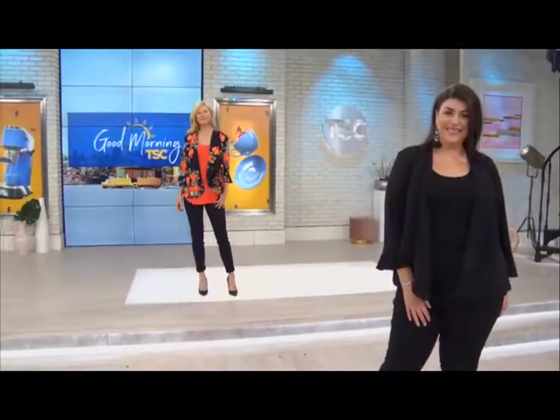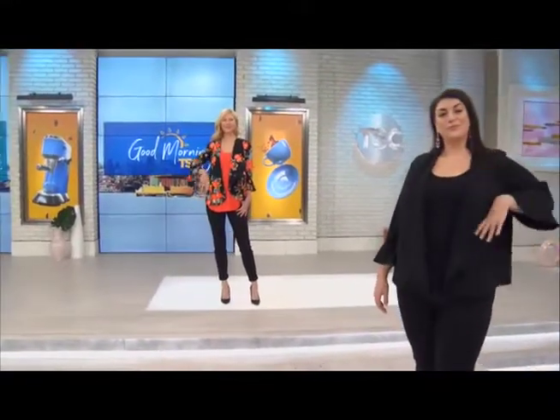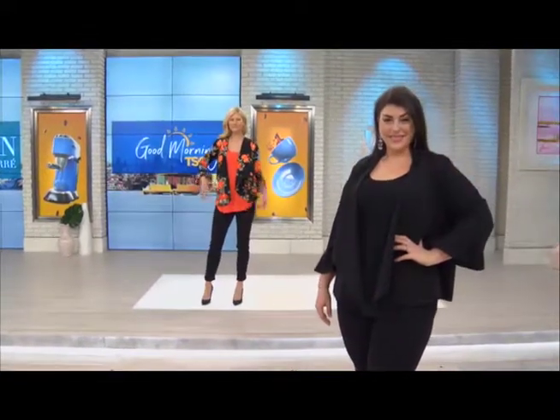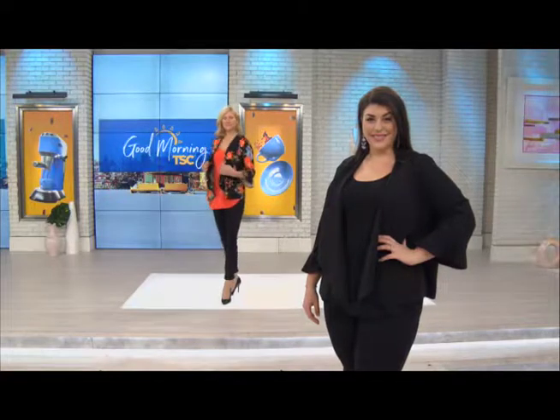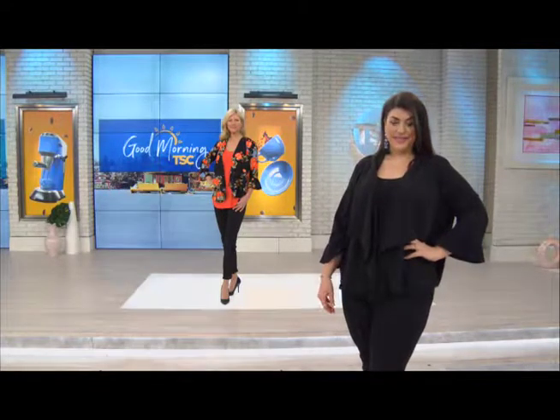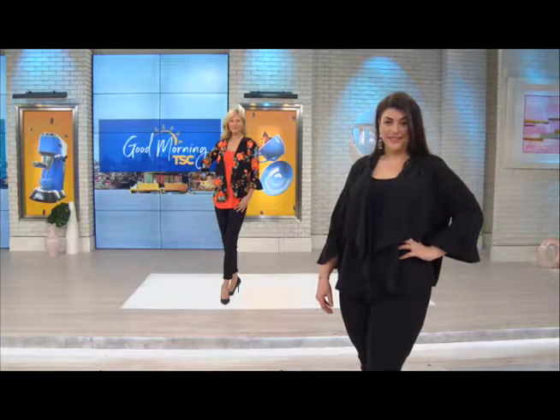You've got the three-quarter bell sleeve, which takes it up to 2018. If you're historically somebody who has to wear a blazer or a suit for a living, or maybe you've just retired and always had a corporate look but aren't quite ready to wear sweatpants, this could be that new uniform. It's a little more relaxed, still dressy, still feminine, and you have that beautiful look in either the black or the blue ivory.